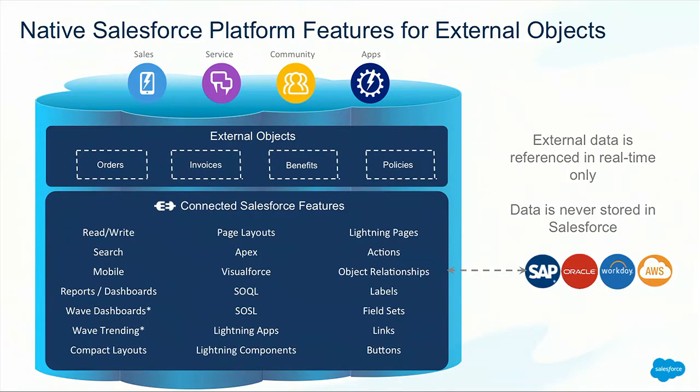Now, the foundation of Salesforce Connect is a new object type. The object type is called external object. Really think of it as the cousin of the custom object. It really looks and feels like a custom object. It has probably 95%+ of the same capabilities. The only difference is really that the data is not stored in Salesforce. And because of that fact, there are also some limitations that come with it.